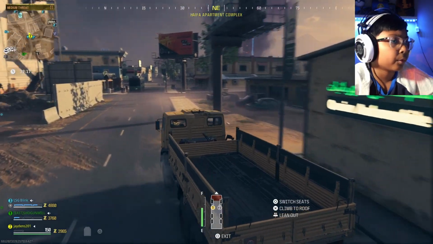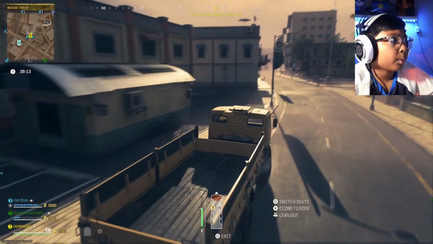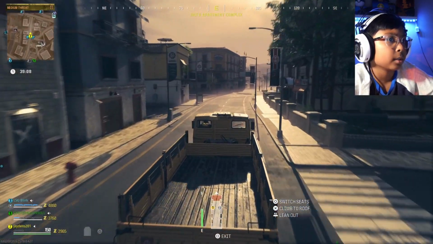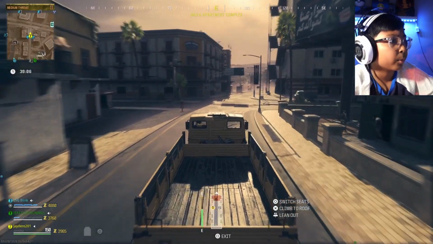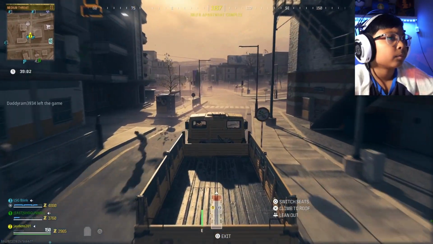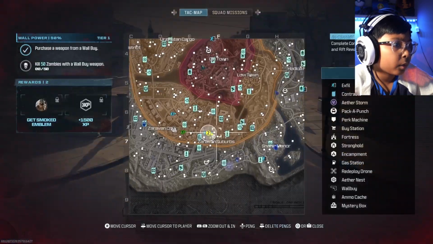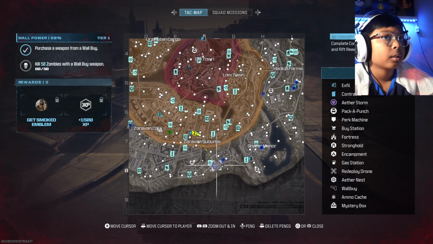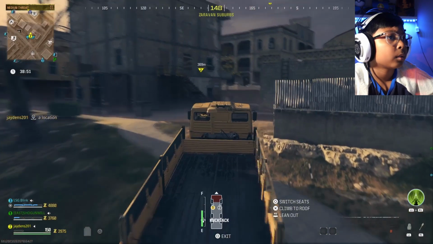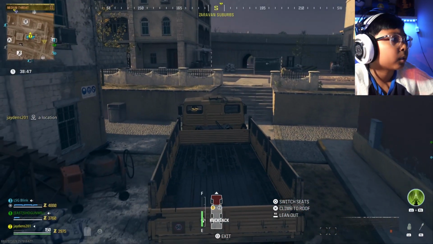Okay, so I'm just gonna go from this right here. I don't know where I'm going, but I'm just trying to get to that building. Well, not the building, the storm. Aether storm. Okay, so I'm just gonna ping it. Oh, it's all the way over here? Okay. Right over there. That's where we're going. Oh wait, what? Going up the stairs.